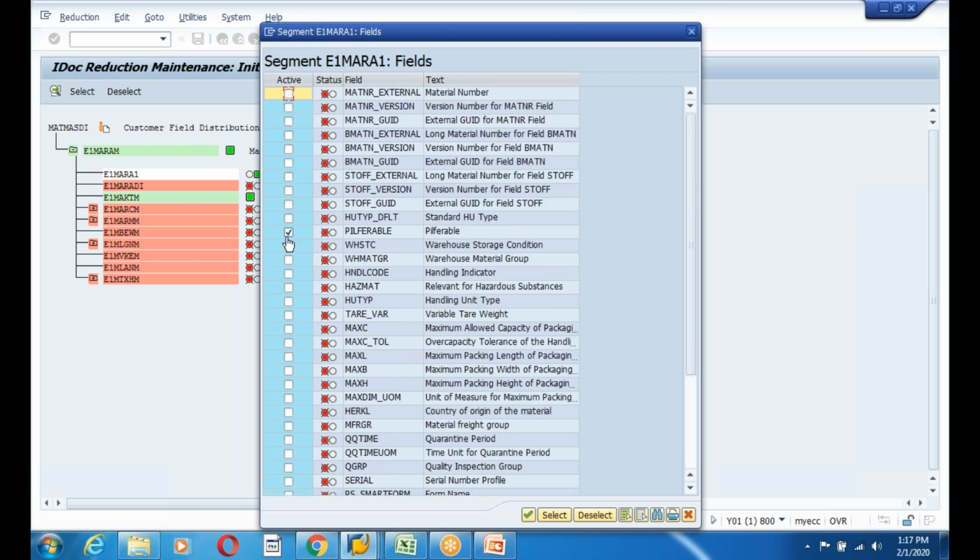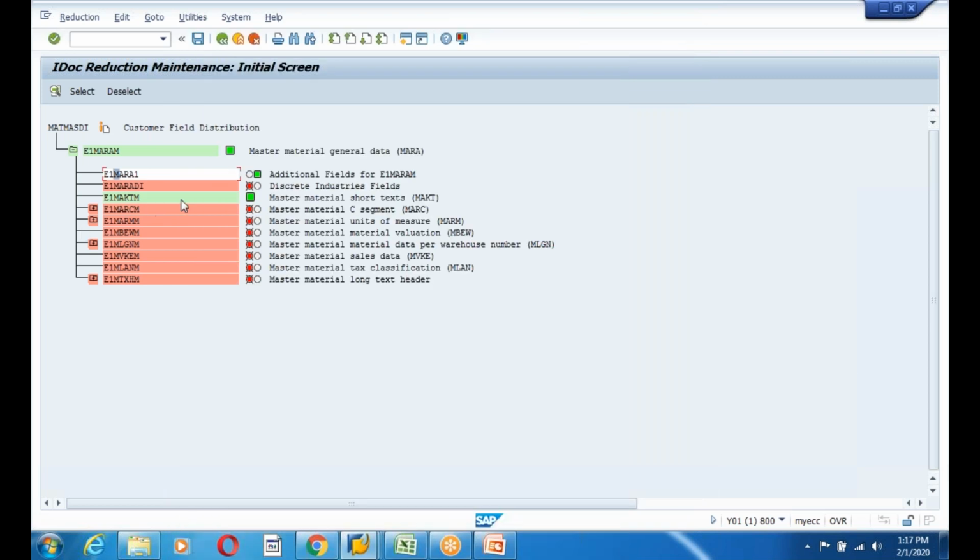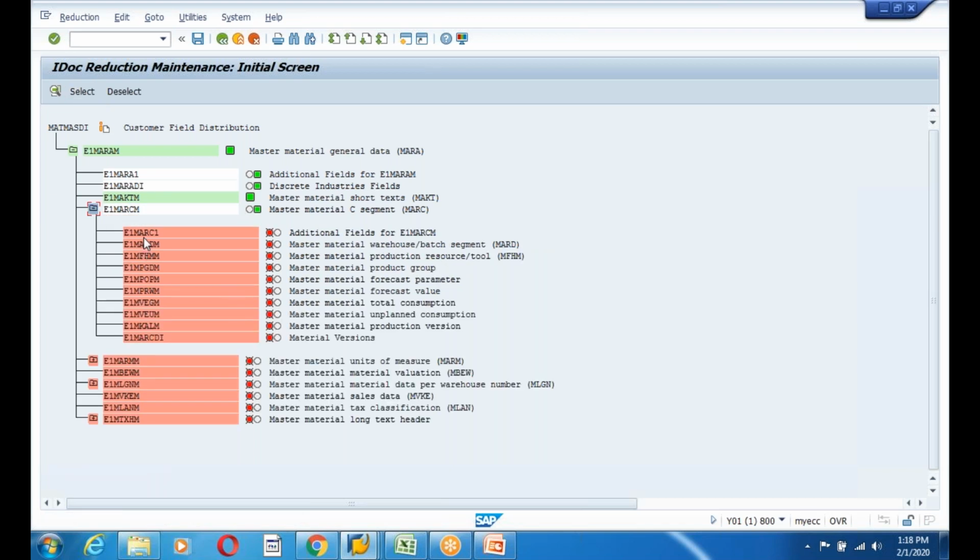So we do not have any data, guys. Maybe I do not have any data for this. I will go here. Okay. Select. Whatever you want, you need to select. So maybe I don't select the MARD field, guys. The other things I will select. So MARD storage location data I don't select. Maybe I'm doing that kind of stuff.